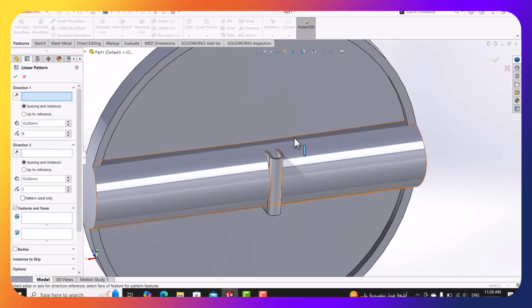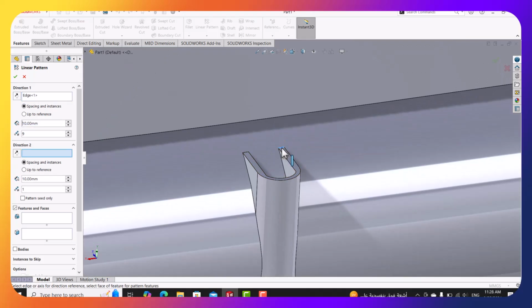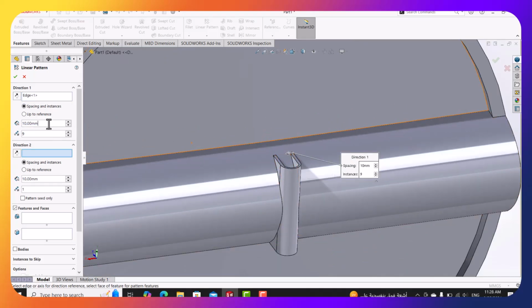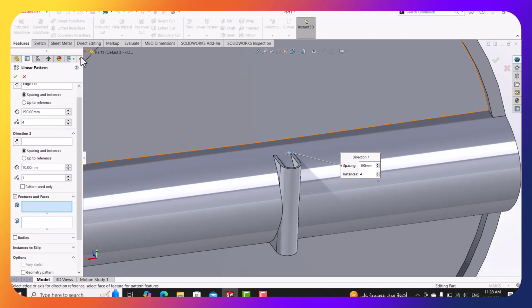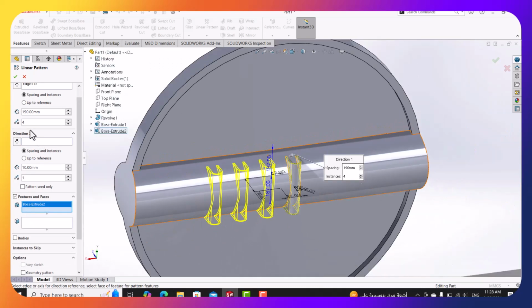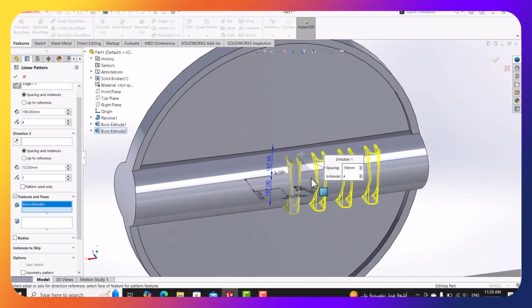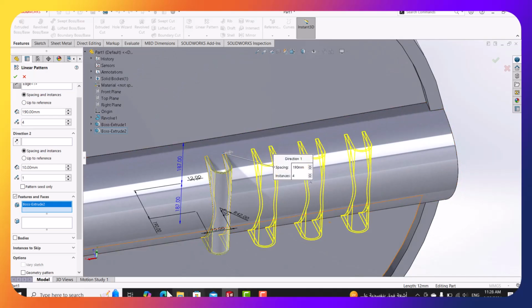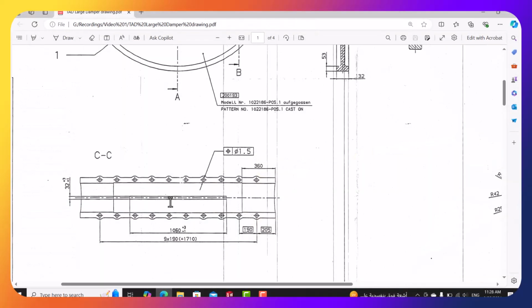Select this direction. Cannot be selected. Let's select this line. Spacing and instances, we make it 190 of 4. Now select our feature. Reverse direction. Let's check once again.